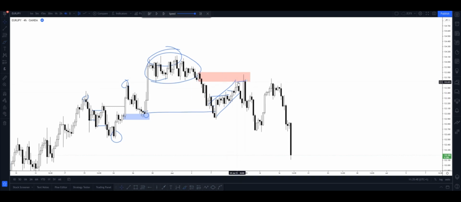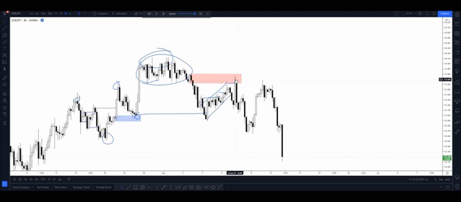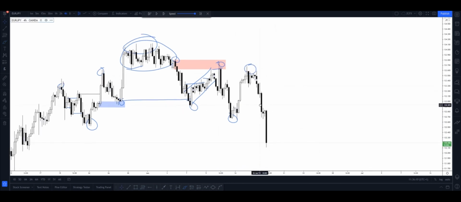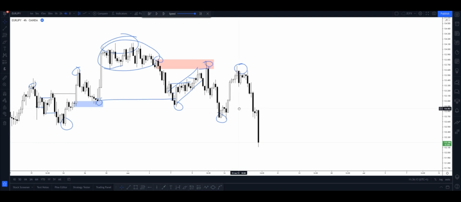As you can see, price tapped into the open of it and sold off, but as price came back up, it tapped into more of the equilibrium side, and sort of went into that more of a premium zone, right? Price then sold off. And at this point now, we got these structural points, right? So high, low, high, low, high, and low. What we're going to look at here is order block. Okay, so now we're looking at supply zones.